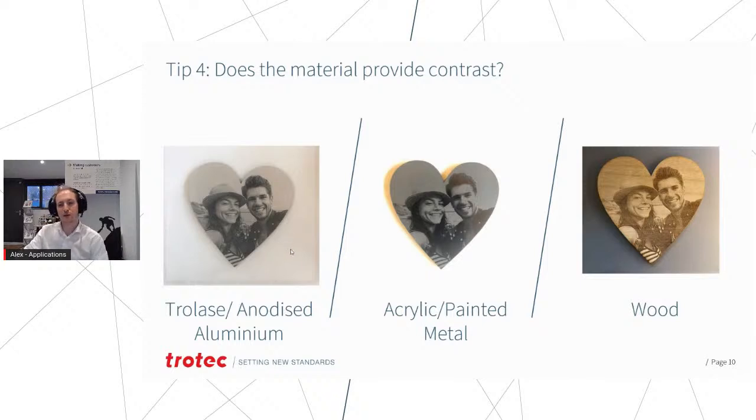What you need to consider is, if you're doing quite small engraving or very detailed images, especially things like photographs, then working with this type of material is going to give you a much better result than working with something like wood, where every time we fire into the material, the energy starts to spread and we just can't get as much detail. It doesn't mean you can't get really good results from engraving into wood. It's a very popular material to work with, but it is worth bearing in mind that when you create your products, you should experiment with different materials to see the different results that you can get.